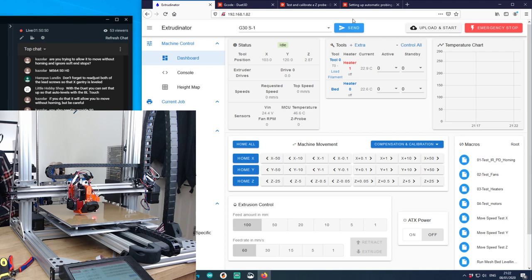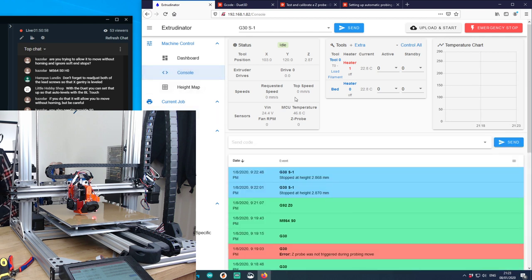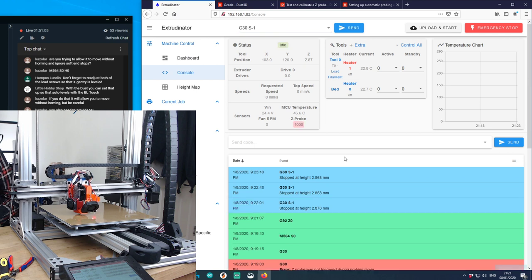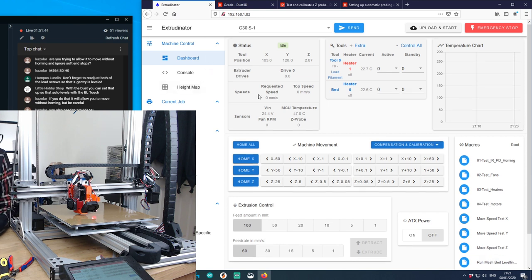Ah, 2.87 was not accurate enough. Hang on. Console. Oh, it was 2.870. Awesome. Move it up again, send G30, check the console for the result. Boom, 2.868. A couple more times and then we'll be done. One more time. Ding, 2.868. What's the average of that? 2.869? I think 2.869 will be close enough.